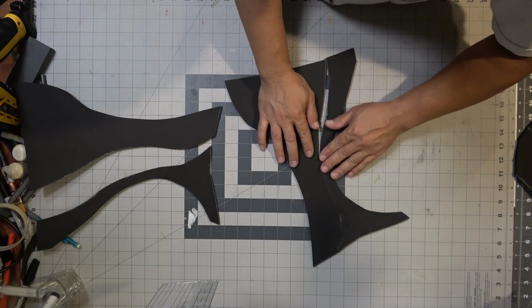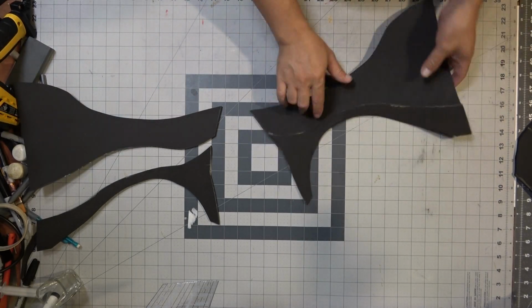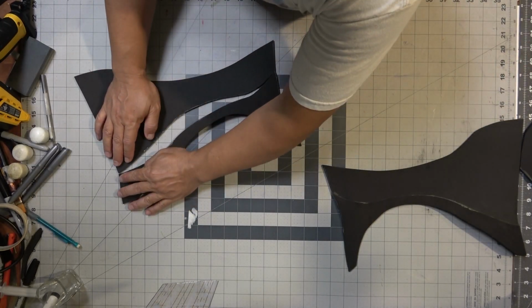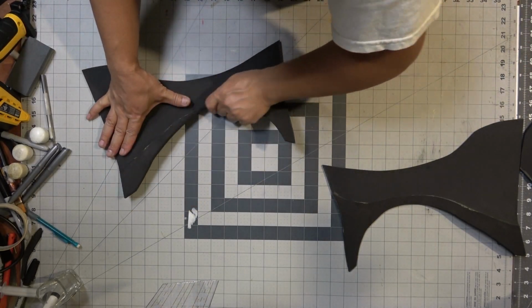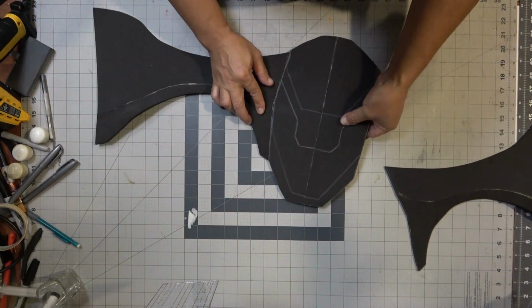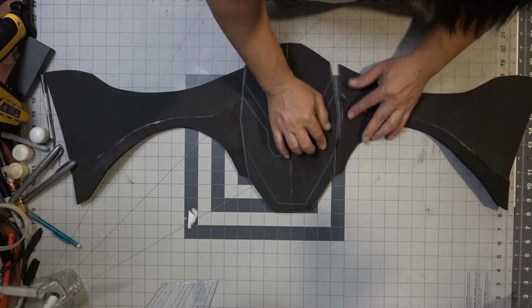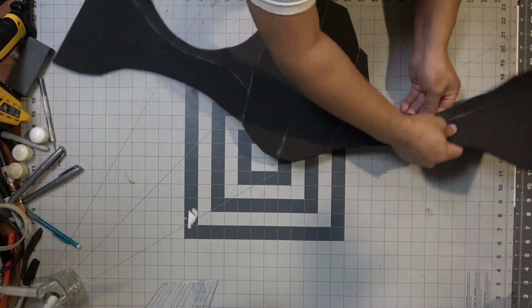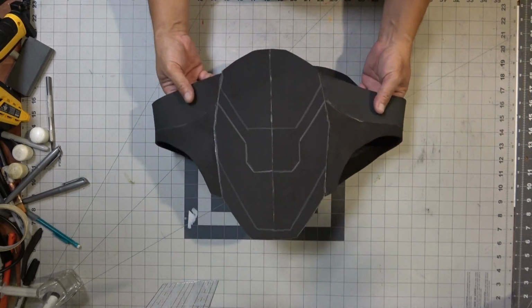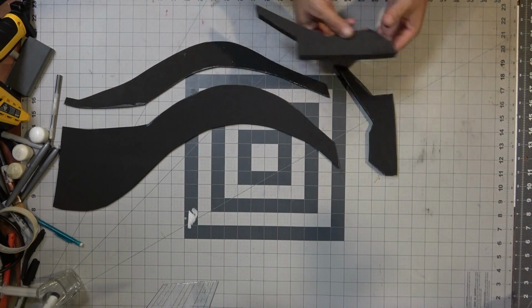So right now we are working on the abdominal rib to the back area. I'm going to attach these pieces together. And then once I get the rib pieces done, I'm going to attach it to the abdominal piece. Make sure everything is on there nice and tight, and it's going to wrap around the body just like that.